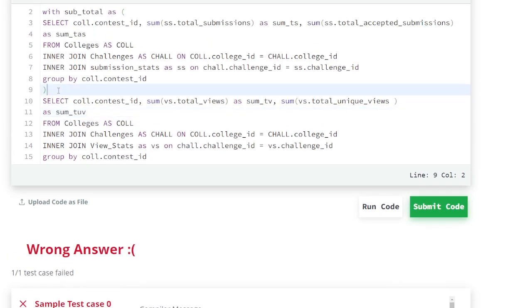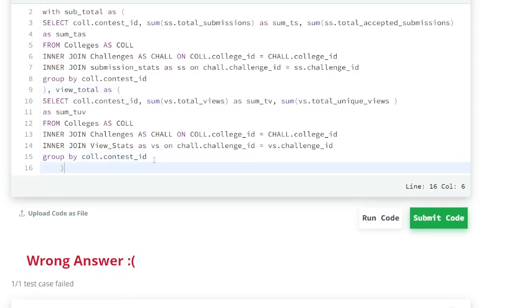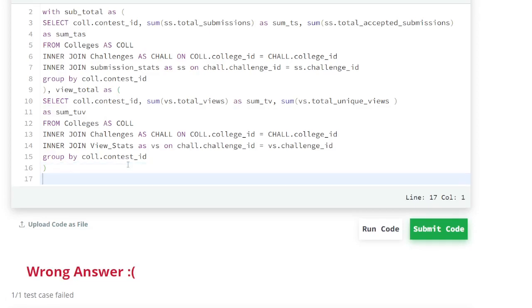Okay, so let me make this also a temporary table, so that I can join these two tables and get these four columns. Let me call it view_total.